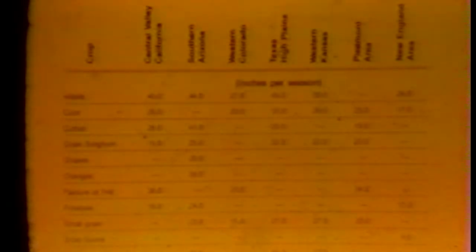Now that we know the effect water has on crop yield, let's consider the amount of water necessary. The first consideration is to determine the total amount of water needed by the crop during a season. This is called seasonal consumptive use, or the seasonal water demand. It varies somewhat according to geographical location. To determine total water needs for a given crop in your location, multiply the total water use per season by the total number of acres of the crop you plan to irrigate.